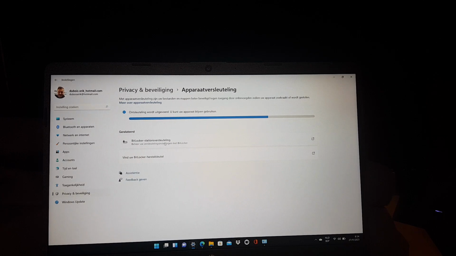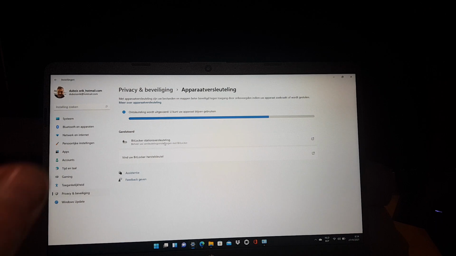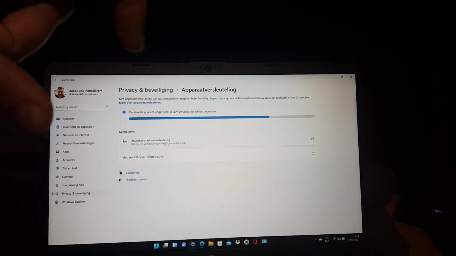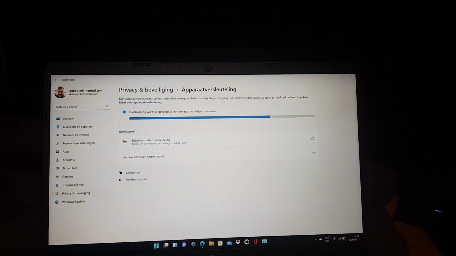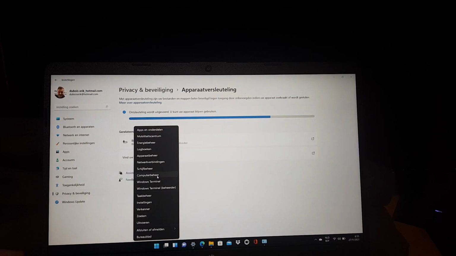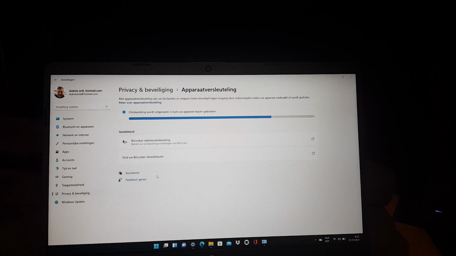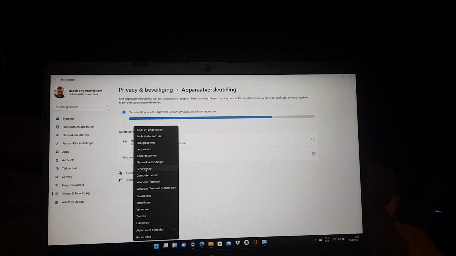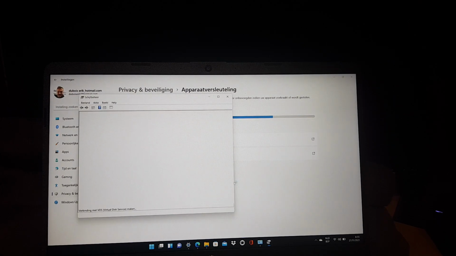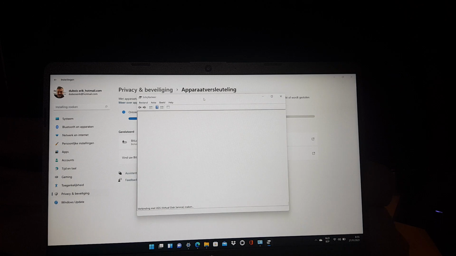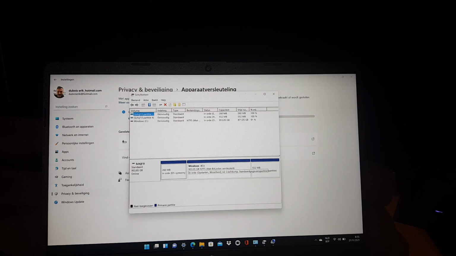Unlock this thing, because you saw in the other video that in Calamares I can't do anything with it. I can't split Windows into 2 bits. So that's necessary. I would like to dual boot this, partially for work and partially for fun. So computer, oh, wrong. I actually want to go to Schijfbeheer. So this thing is busy. It was encrypted with BitLocker, and later it should say BitLocker gone.